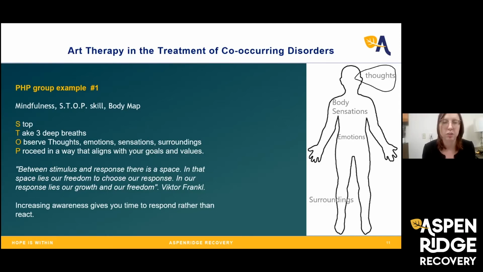So it helps us slow down, notice the warning signs, notice what's going on in our body. Hey, I'm feeling angry, what's underneath the anger? And gives you time to identify what's going on and then have an appropriate response that's in alignment with your values, rather than a reaction that might put you in relapse or damage a relationship or something like that.